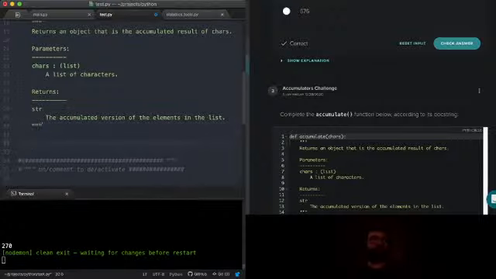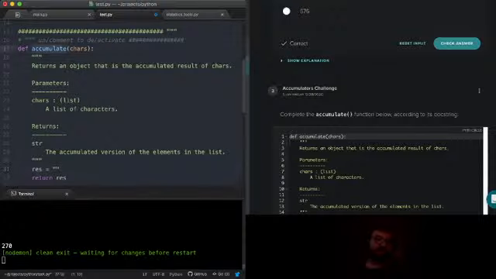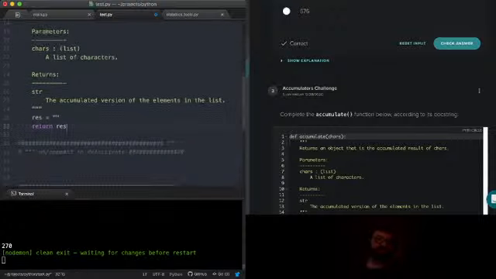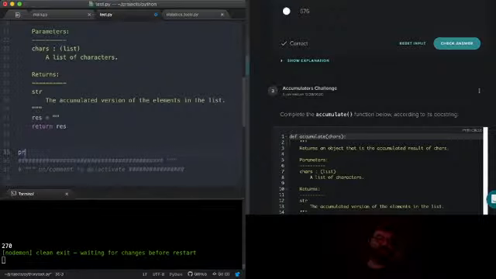So let's just do this. Return res for result. We'll say res is a string. And the first thing I really want to do is a little initial setup. We'll say print accumulate. And so let's just make a test, right?